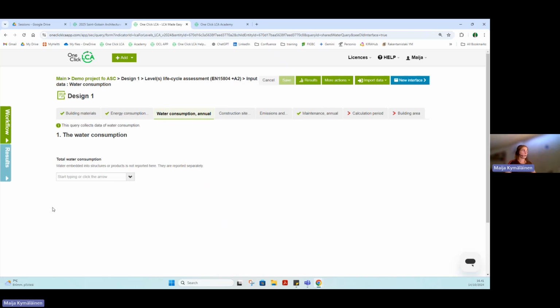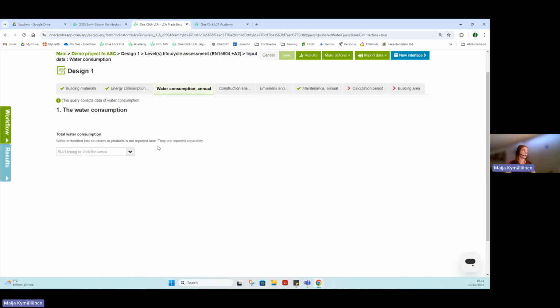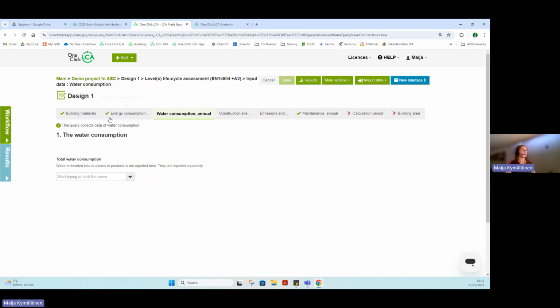The levels tool includes water consumption. So this was the B7, operational water consumption. Here you can add an annual number if you have it. If you don't, then you might want to leave this blank, so you don't have to fill in anything here. If it has this kind of check sign, or this kind of red arrow, then you know that you need to put in something there.